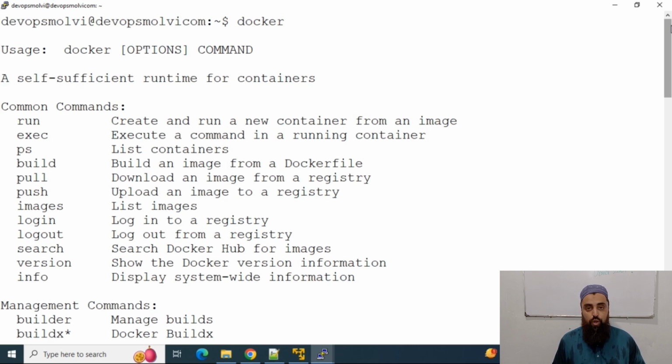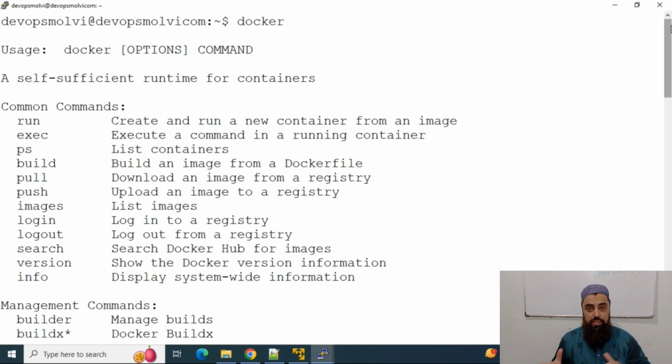We also saw Docker images, and we pulled a couple of Docker images from the official hub.docker.com repository. You saw that all the official images are stored in hub.docker.com, and we can pull any image with the tag mentioned on this official repository.